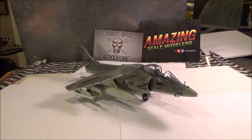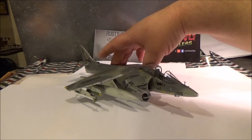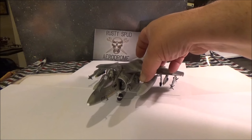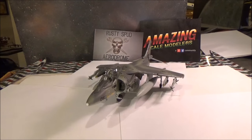But anyway, it was a pretty straightforward build on this one. No real issues, other than seam filling, and that's standard practice with an older kit like this. There's no real internal engine detail on it, just the main fan inside the intakes. I'll take a picture of that because you can't see it right now on the video.